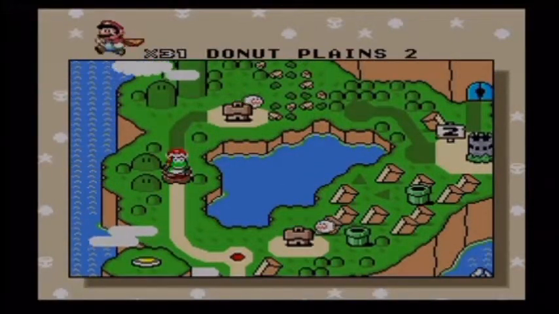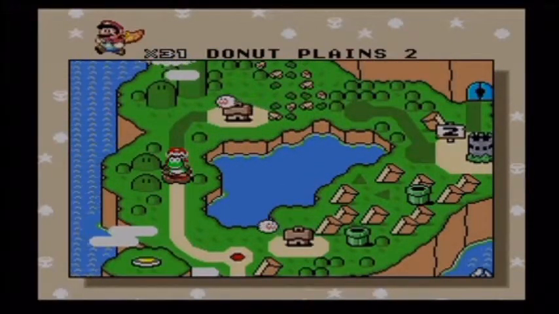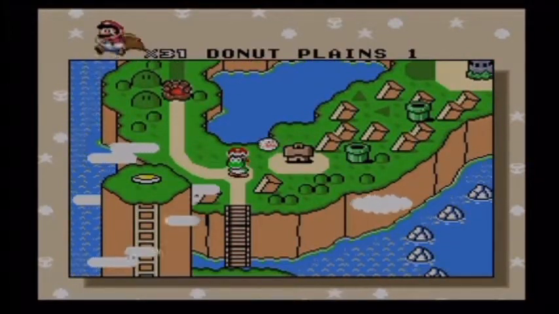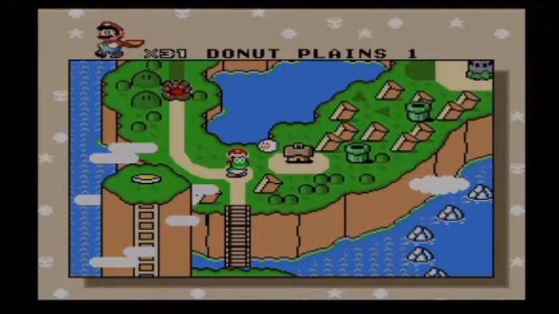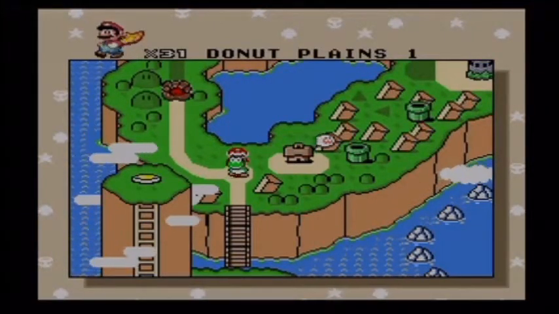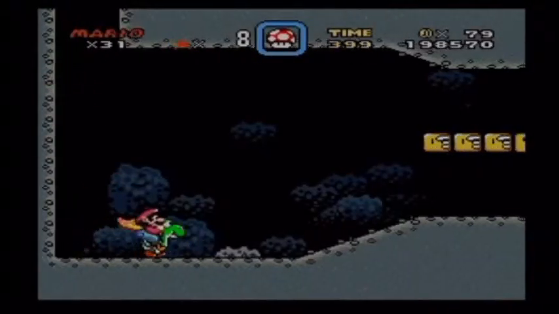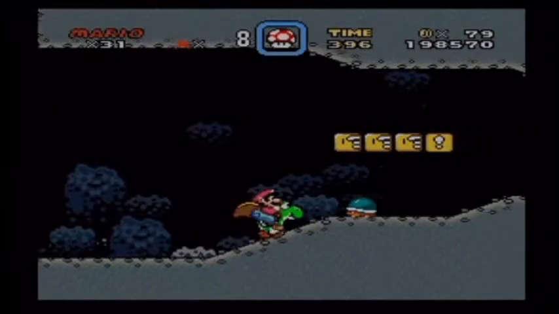Now we get to go into a new icon that I'll show you. You probably remember that in Yoshi's Island 4, we went to an area that had an icon that was surrounded by water for that stage. Well, this one for Donut Plains 2, this is indicating that this is a cavern. And we're about to go for a little spelunking. And this is combined with auto-scrolling.